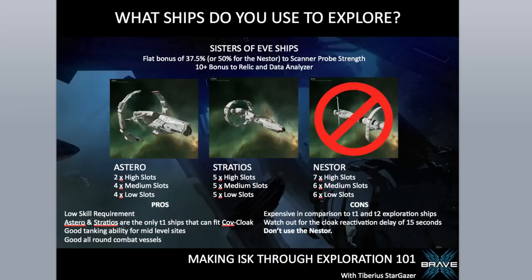Also, don't use the Nestor. It's far too expensive and it's not very good for exploration. Even though it does have exploration bonuses, really, you don't want to be using it. It's a billion-ISK ship all by itself, and it's very, very slow, and it's very easy to catch. And worst of all, it can't even cloak.